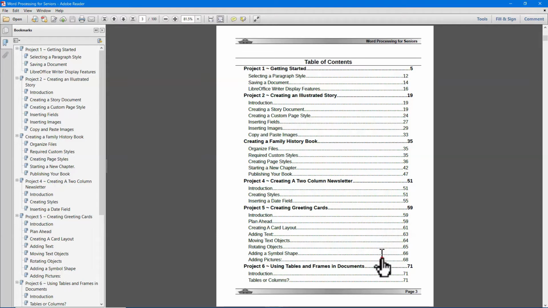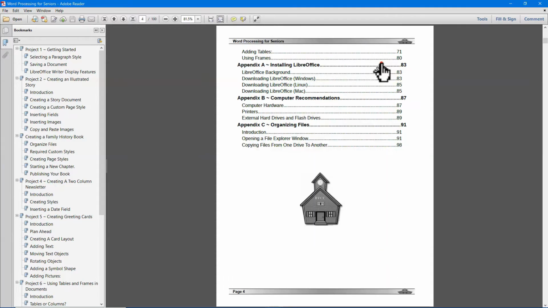There's also a project that includes using tables and frames in documents. And there's additional information available for installing LibreOffice software, and it can be downloaded and installed in either Windows, Linux, or Mac, and the LibreOffice suite is available for free.